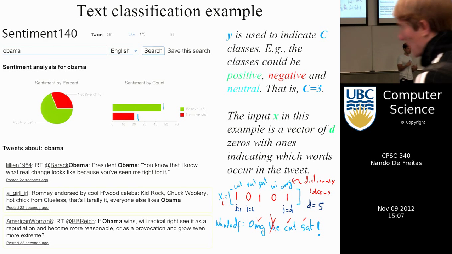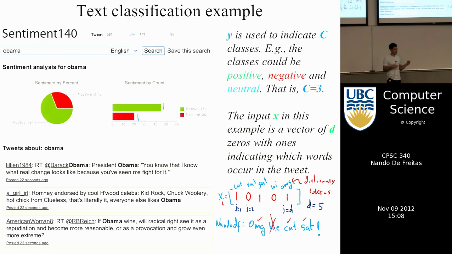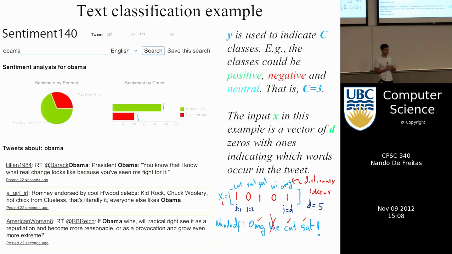Instead of spending more lectures on how to do the Naive Bayes classifier when the inputs are Gaussian — which I think you'll all be able to do if you just read Kevin's book or Google any paper online — I'm going to focus on how to classify images using other tools: logistic regression, neural networks, and random forests. Those are the three other techniques I will cover in this course. I would rather focus on making sure you understand neural nets and random forests, because they really are very popular right now and are winning competitions.